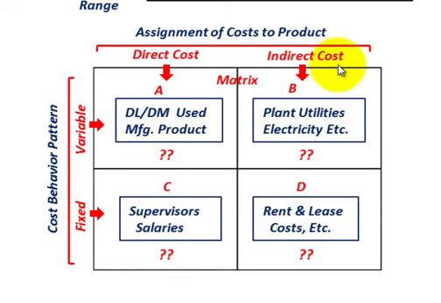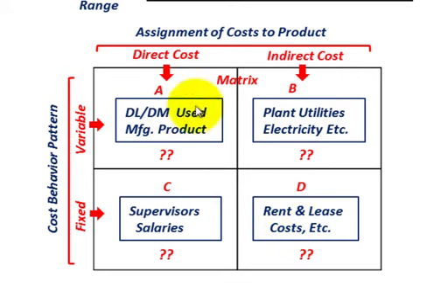And then for our indirect fixed cost, those would be like rents and lease costs, those types of costs here. So you can't directly tie them in. They're not directly traceable to the product, so we call them an indirect cost, but yet they're fixed because you're going to have these costs. You're going to have to pay the rents and the leases and so forth on the product, regardless of whether you make few or no, just zero products, or a whole lot of the product.